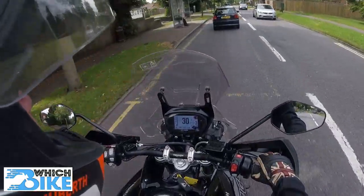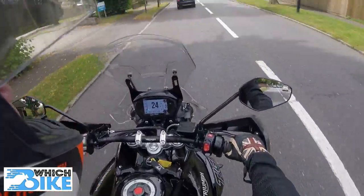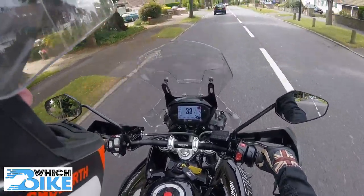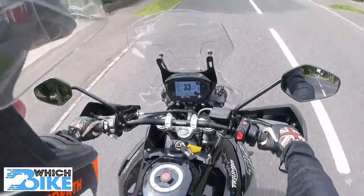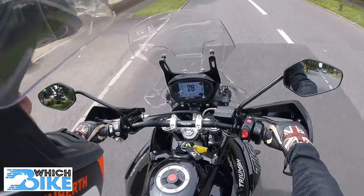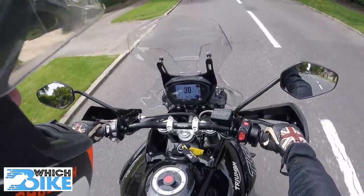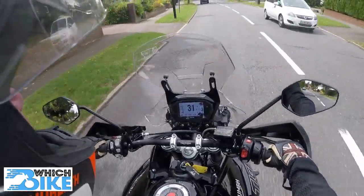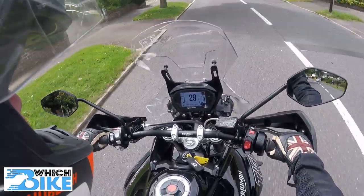And brake, and brake, and pull the brake again. Good grief, that front brake. You need to be the world's strongest man to pull that in. Goodness gracious me. A little bit windy in earlier. I'll leave the visor up so you can tell the difference from the previous review of the 1200, how much better that screen was.